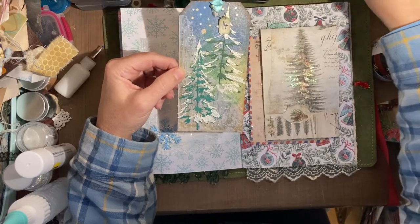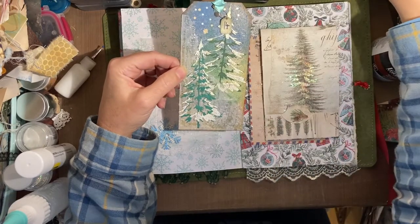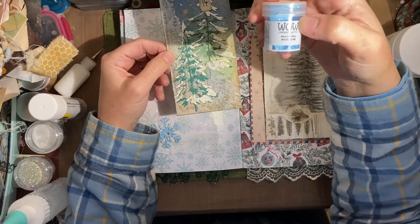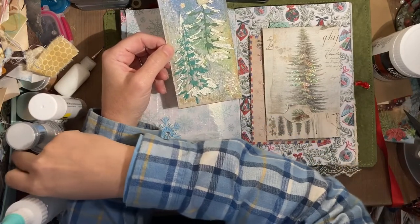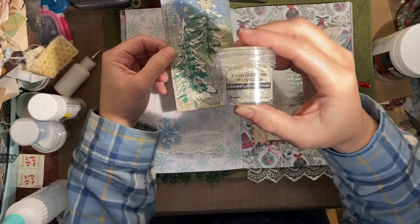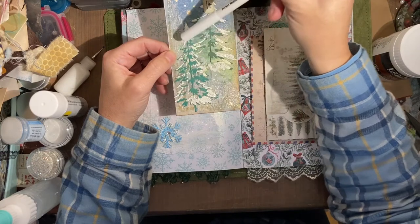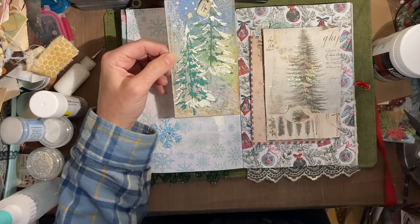It's called Brushed Pewter. You have to give it a really good shake when you use it because it is a powder that's suspended. Really pretty. And then I used some of this snow. Let's see, there's the holographic one. It's Ranger. And then there's the blue one that I used on the snowflake. That's Wow, nice ice blue. And the one for the snow on the trees there is Ranger Snowflake Tinsel. And the other thing that I just got is one of these Ranger pens, so you can just put the sticky ink just where you want it. I also used some of that holographic on the number there as well. Really happy with how that turned out.